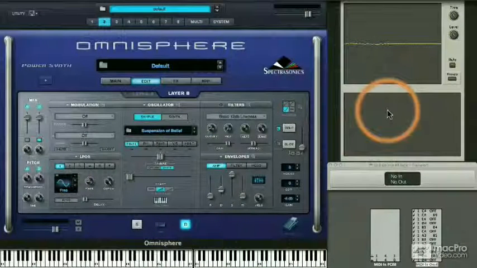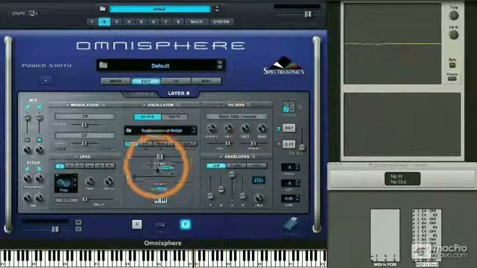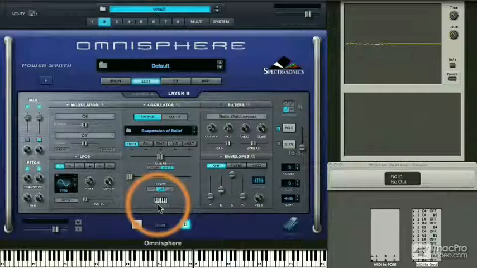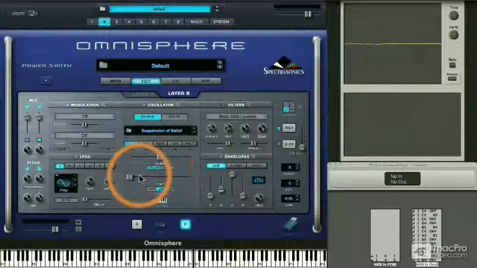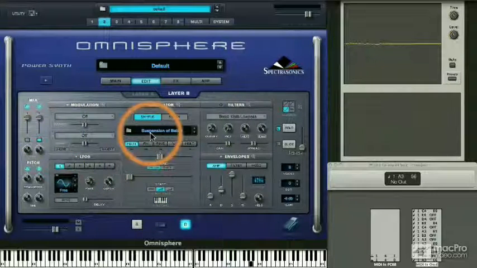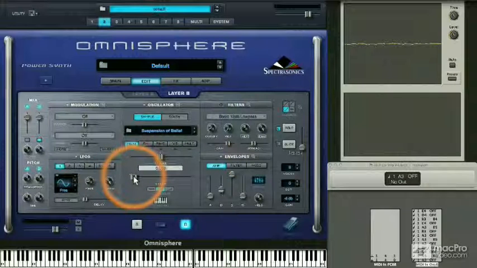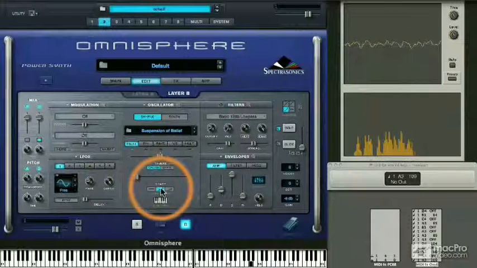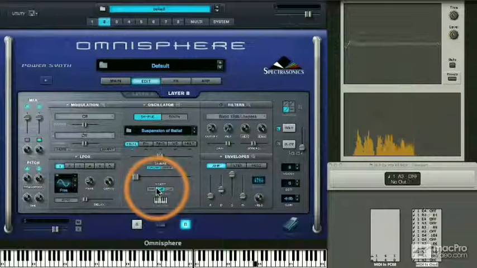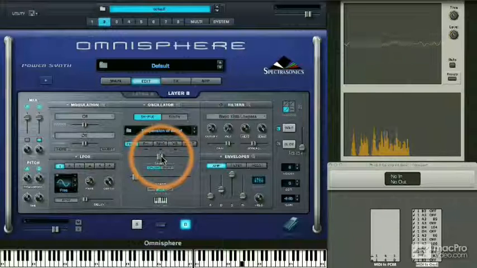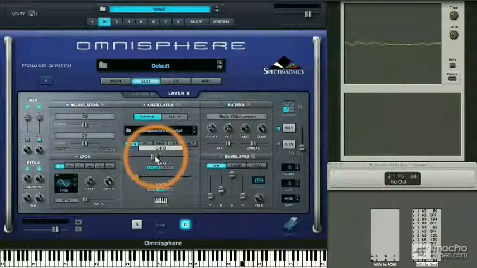Hello, let's see what's going on with the timbre controls when working with sampled sound sources. In this video, we'll also look at key tracking in depth. Let's start by turning on timbre crush mode and working with the suspension of belief sound source we used before. Let me move the sample start slider to bypass that very slow attack, and I'll keep the start fade on to avoid the click. Now we'll move the timbre slider in crush mode.